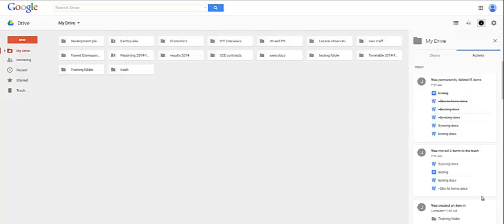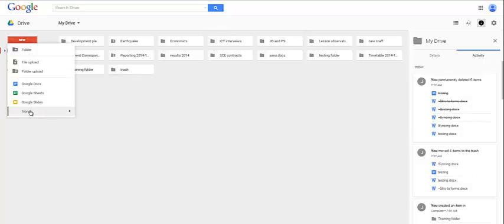Hi again. This time we're going to have a look at forms, which are a quick and easy way for you to create surveys that you can either embed onto a website or send a link to anyone so they can fill it out. Effectively, you can see where you get this from under the new Google Drive if you've downloaded that by clicking New, go down here to More and to Google Forms.